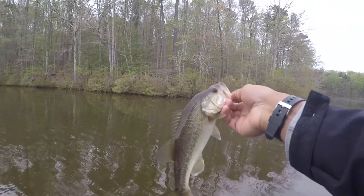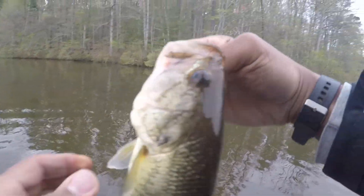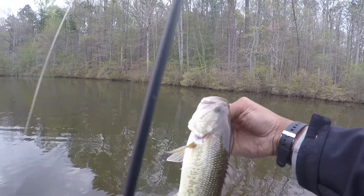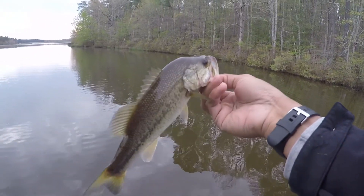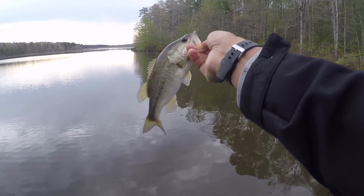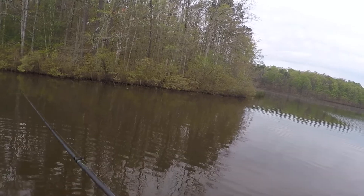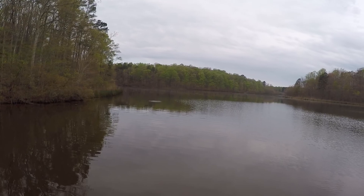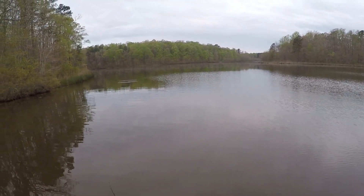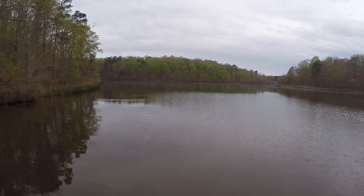Can't complain about that. It's a fish, right? Thank you, sir. Nothing in your throat — belly feels kind of empty. Appreciate it, little fella. I shall see you in about five years. That was almost as soon as it hit the water — I think it was just a reaction bite, really. That's two off this chatterbait. First one got off and I didn't have the cameras rolling. I'm terrible.